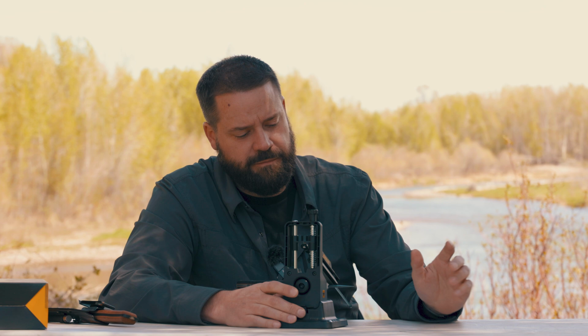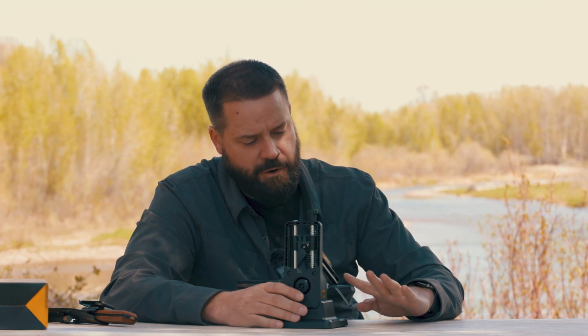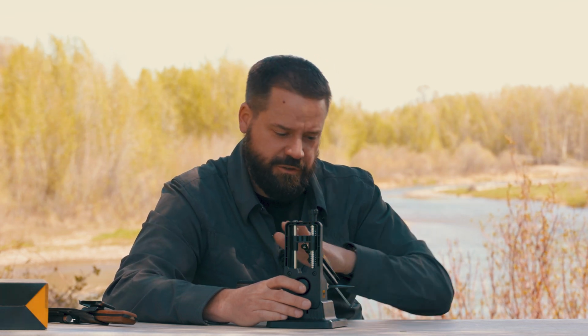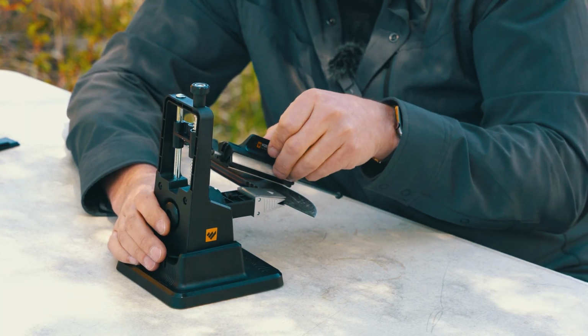And so to keep a good tip on your knife, when you get to the end of it, stop about halfway over the edge of that tip and then come back. That will keep your tip the same as the factory profile. It'll help keep a nice pointy, sharp tip on your knives. It's super common for people that are learning to sharpen their own knives to mess up their tips, and that is how you would do it with this tool, just by going all the way off the end. So, one thing to keep in mind.